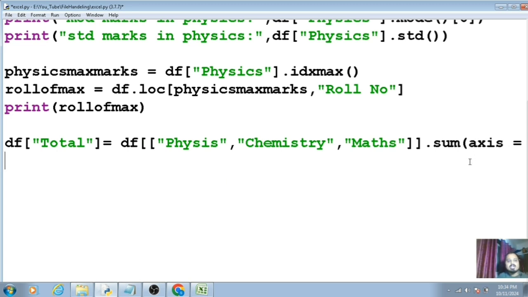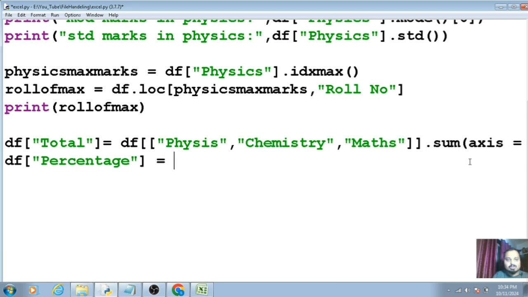Now the next column, I have to create a percentage. So I have to write df in bracket percentage. So I have created one column called percentage.